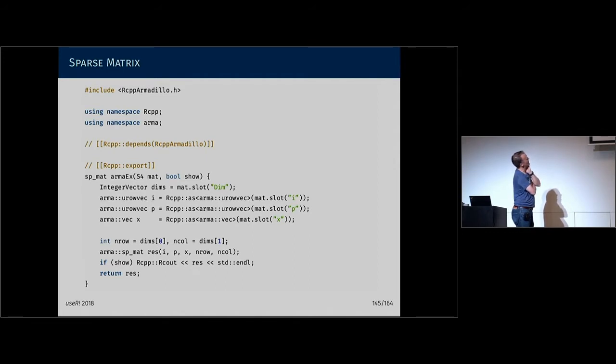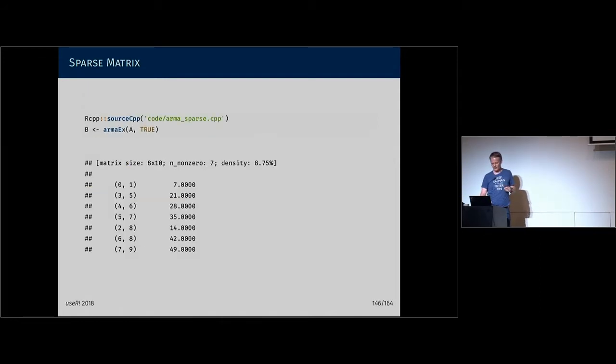So here is one older way of setting things up. We're basically coming in with an S4 object from Matrix, out of which we're picking I, P, and X, the things that I showed you from the str representation, which we get just as we see them in the str representation by accessing the elements with at-slot. So for S4 classes, that's just how it works. At-slot is what the at sign would be at the R prompt. And then owning I, P, and X, we stick them into an Armadillo sp_mat. And with that, we have the sp_mat. And if the Boolean show is true, then we print that.